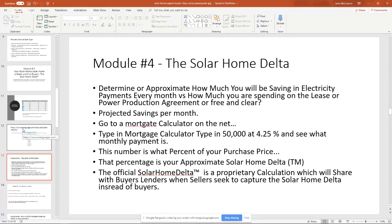And then you can see back bills and current usage. You can see how many people are in the house, ask them if they do anything unusual. Are they running a lot of systems? Do they have a pool? And you're going to have that pool too. So if you don't buy a new pump, you'll probably have a similar electricity rate, unless they say they were using the hot tub all the time. And they're going to want to try to help to minimize the bill for you anyway, most of the time. So we're going to talk about the questions and the things you want to get in disclosures.